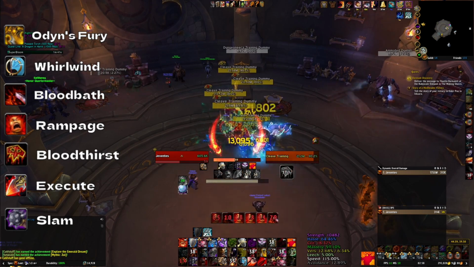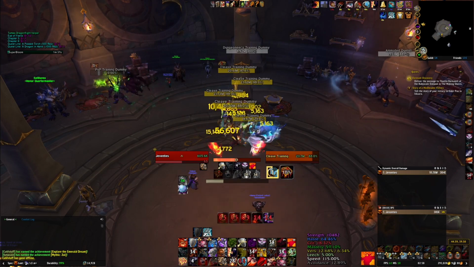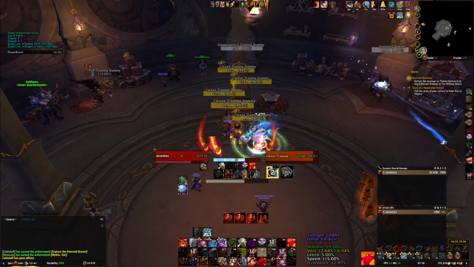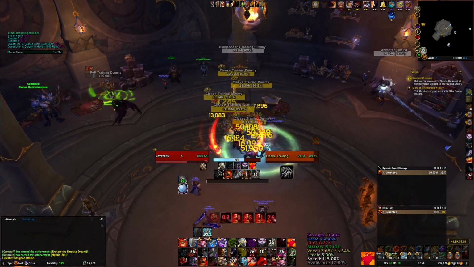As your final resort, you have Slam as a filler, which you can press when you don't have either of those abilities above. This rotation is quite a bit different from what it would normally look like playing the build from the previous season. I would advise you to practice a little bit with this build because errors in the rotation can leave you with some potential downtime.